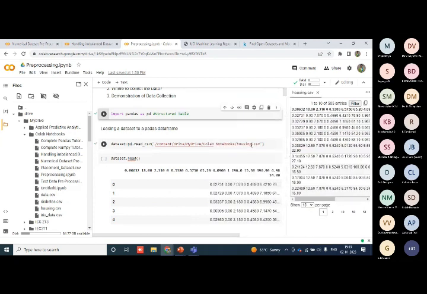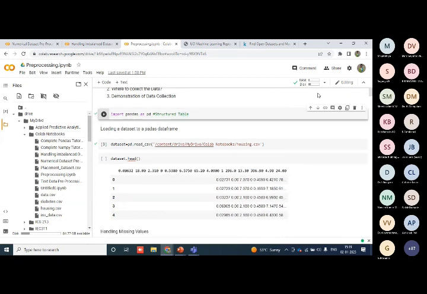So what you have to do is, first of all, download this housing data, whatever data set you want, and put it in the place where your IPython notebook is available. Once you have placed it in that folder, you have to mount that drive.